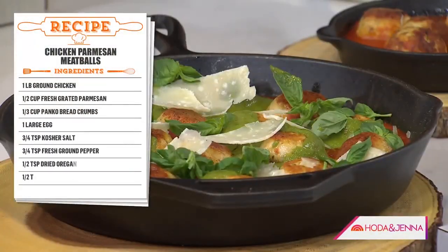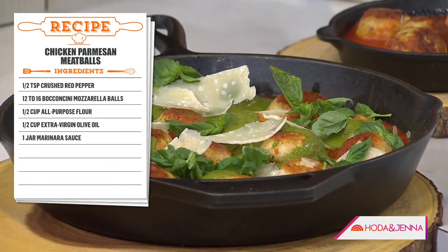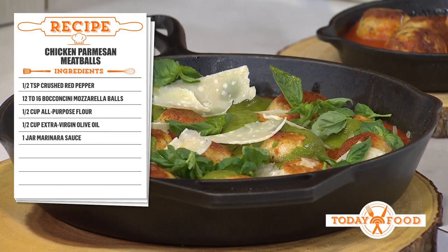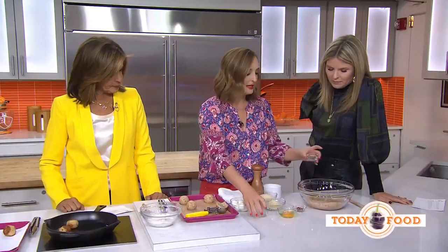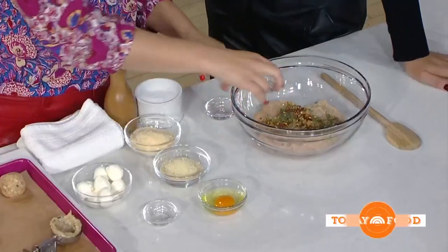All right, we're going to start with the balls. These are chicken Parmesan meatballs. So this is chicken parm in meatball form. We've got ground chicken. You could do it with ground beef or turkey, anything. All your seasonings go in there, some red pepper flakes, and you want to throw that egg in there.